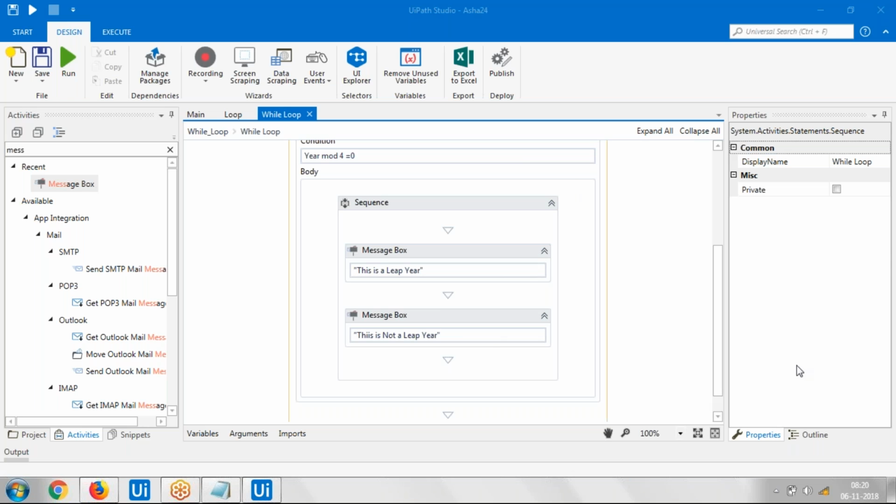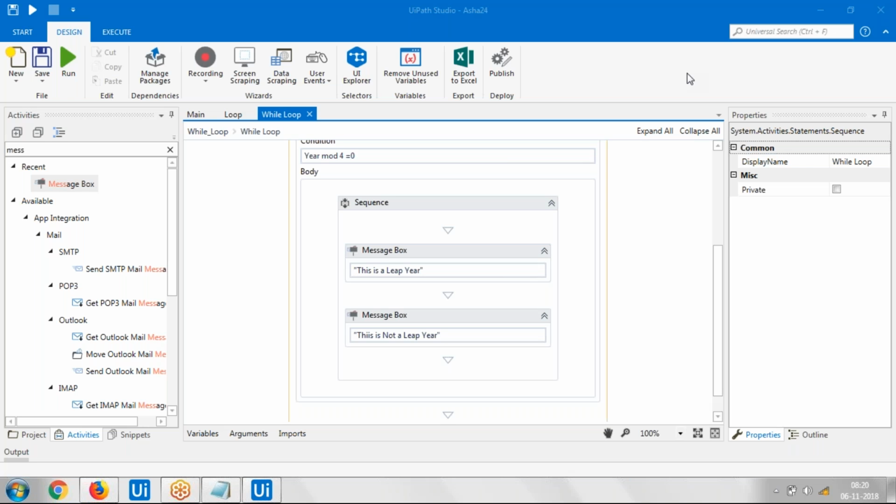Yeah, any doubt for you? Saket: I think in a sequence we should go with one flow only.